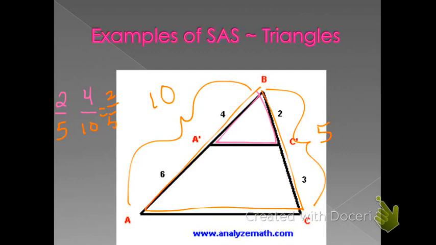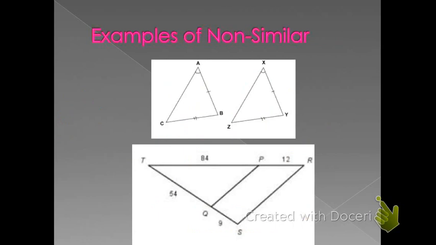So then what about the angle? Well, they share an angle up at the top, so the included angle is just congruent to itself in both diagrams. So these two are similar by side-angle-side. Here's a couple that aren't. Sorry, I might have said congruent before. Those two triangles were similar by side-angle-side.